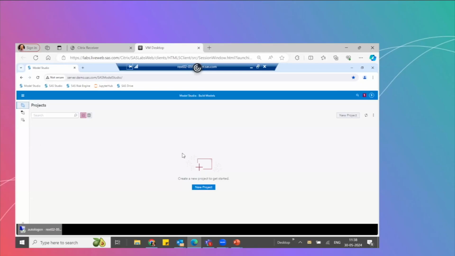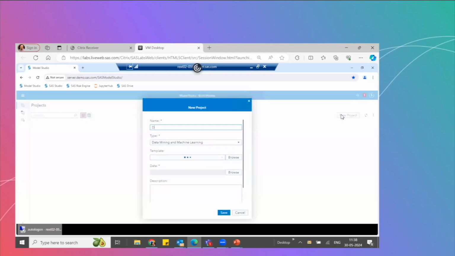All right. So let's say I'll create this as a new project and I'll call it demo scorecard. All right. What kind of project is it? Let it be a data mining and machine learning project.